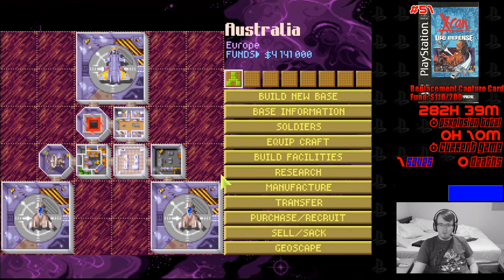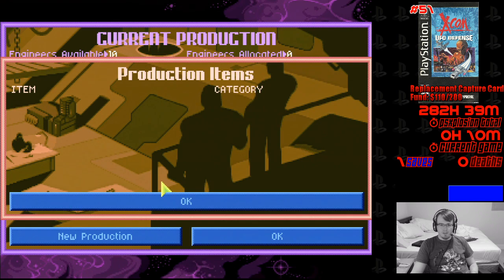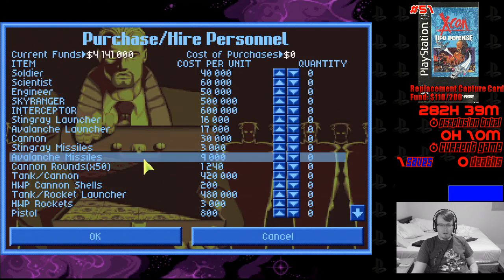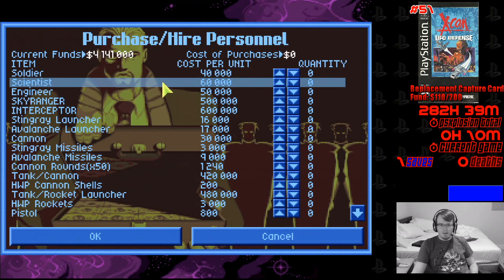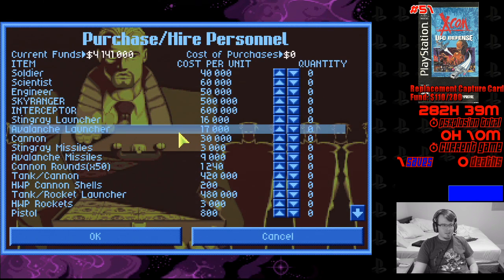Alright. Manufacture. Do we have any things to produce? No. Okay. What can we buy? I'm not sure even what else I need here at this point. Yeah, exactly. We don't need motion sensors. We'll find them. We don't need to wait around for motion.